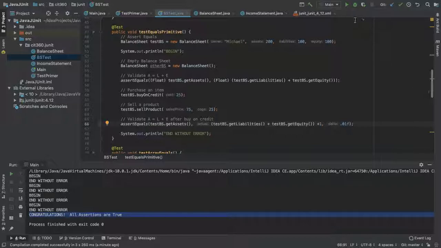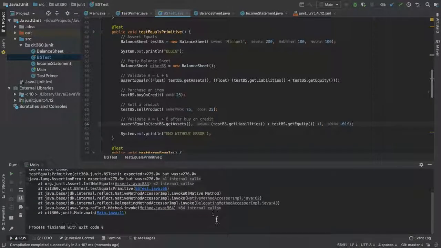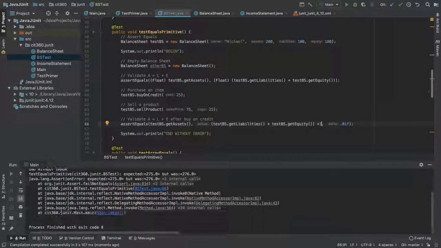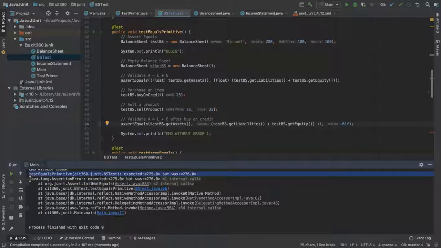So if we run this again, let this build for a second, you'll see that a number of the other units tested properly, but this particular one failed. Expected 275, but was 276, and that's what happened here.